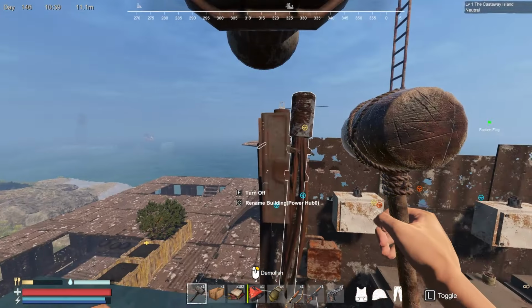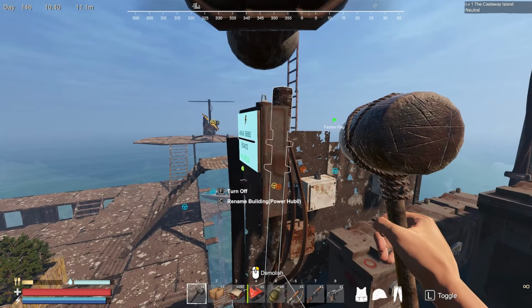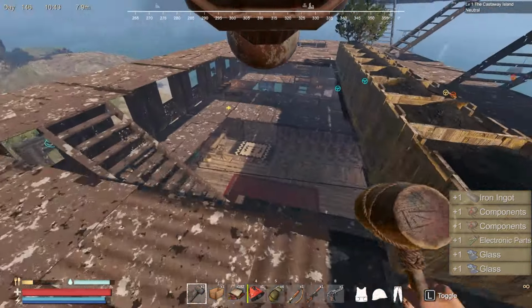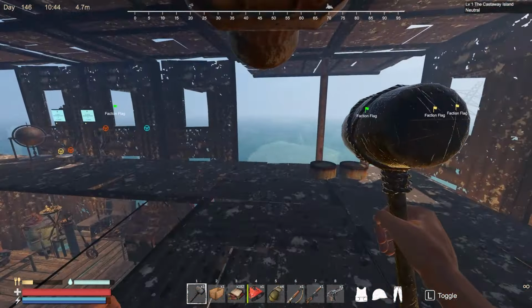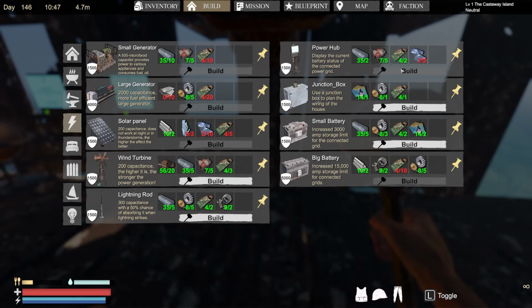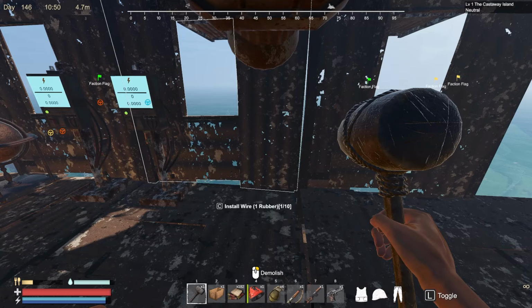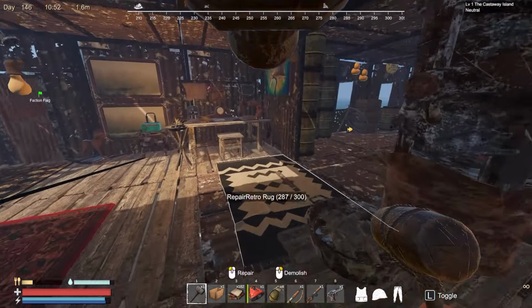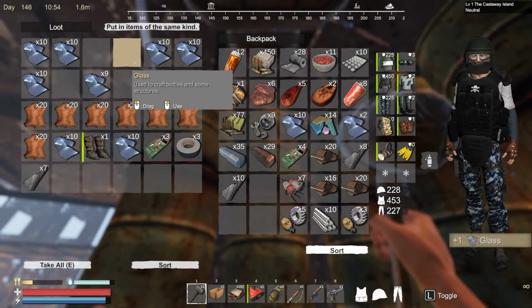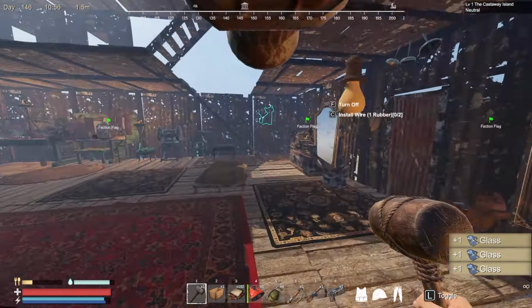Let me go ahead and, now is that going to demolish? Yeah. So we get all the components for that. So I guess we're able to make another one, right? Oh, we didn't get all the glass back though. How weird. Okay, so we didn't get everything back. Let me get some more glass. We're going to need lots of that.